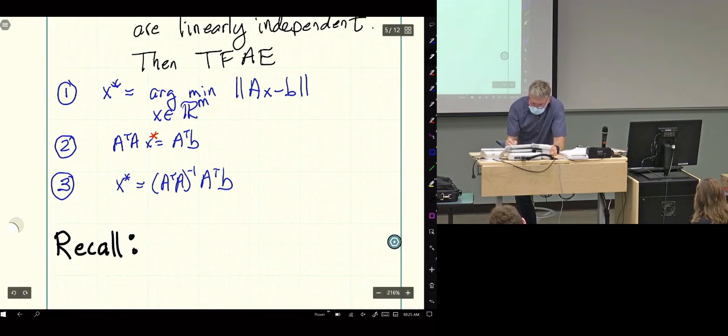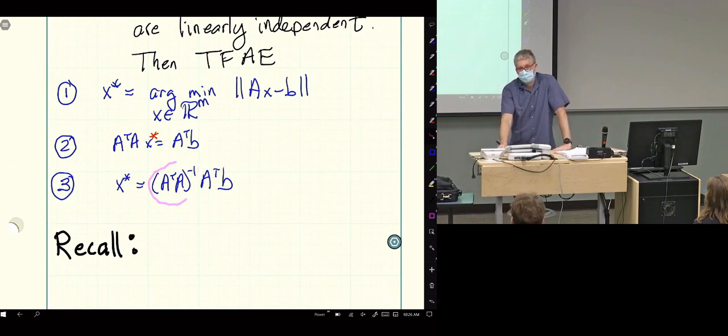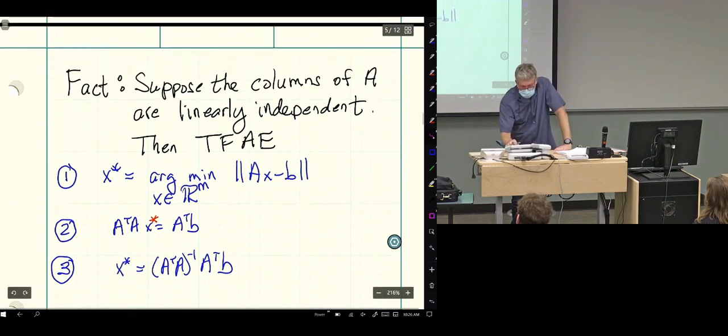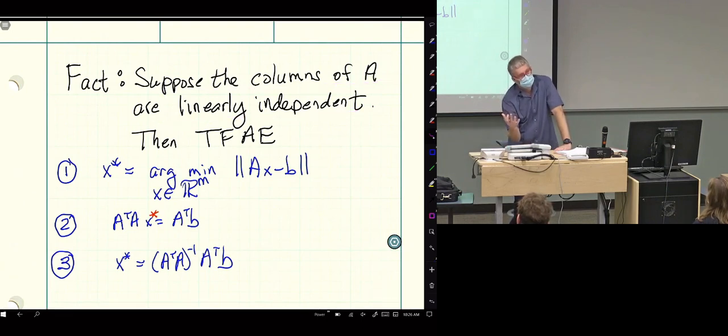Now, look at this. We're inverting A transpose A. Are we allowed to do that? Well, we assume the columns of A are linearly independent. How did we test that? All last week. We formed A transpose A, and we took its determinant. What we really did was LU factorization and look at zeros on U. Same thing, just because we don't like to do determinants of 19 by 19 matrices, but LU factorization of that is a heartbeat.